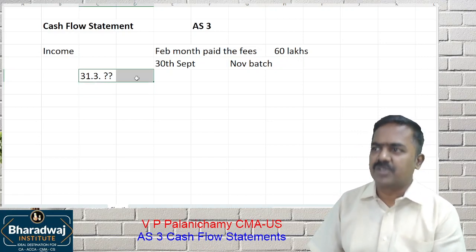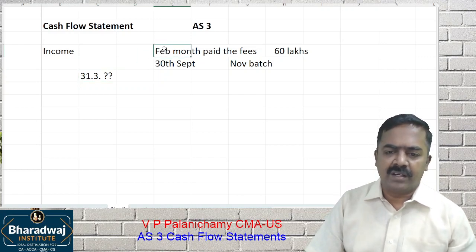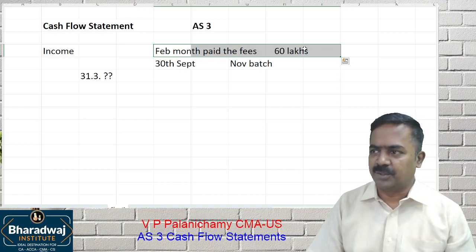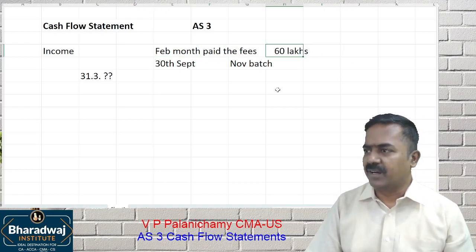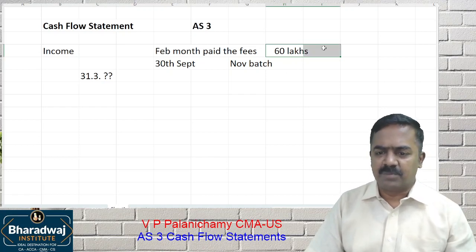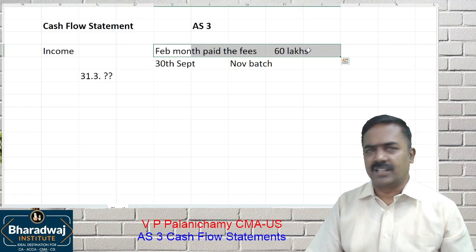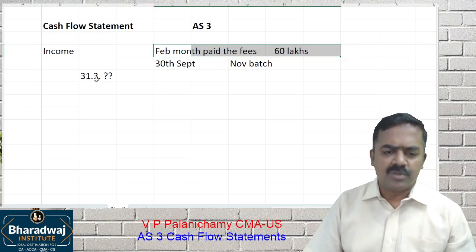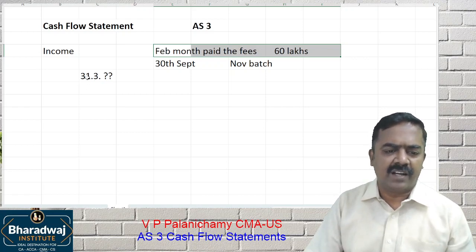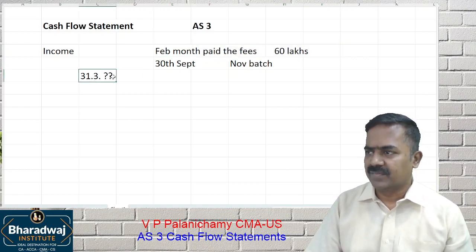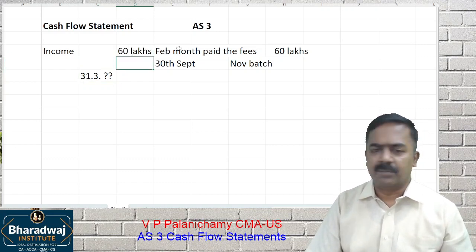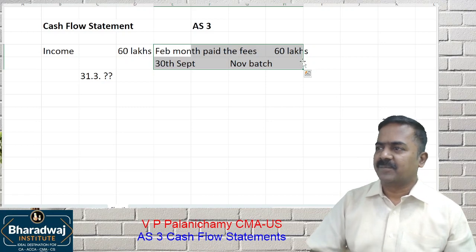If the management wants to overstate income, we can give a clause that once fees is paid, it is not refundable. Let us assume there is a clause like that. Since it is not refundable, I can take it as income for the current year, number one. Number two, let us assume all these students are given recorded class access on day one itself, along with recorded classes, books, everything. So fees is collected, and I will include it as income for 31st March, the whole 60 lakhs. But when will the coaching take place?